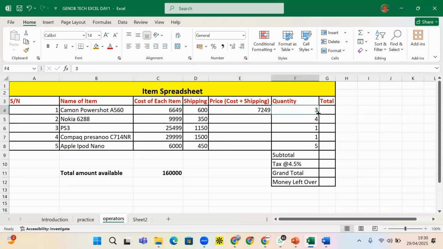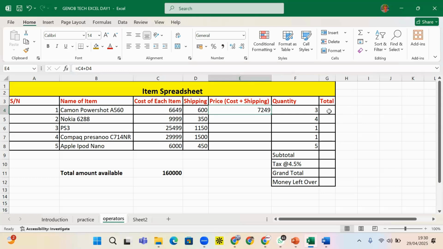We have the quantity here. How do we get the total? If I purchase 3 pens at the rate of 200 naira, what would be the cost of the 3 pens? Any attempts? I think we know it. I purchased 3 pens at the rate of 200 naira per pen. What is the cost of the 3 pens? That is 600. Oh no, you're close to the answer, but not correct.